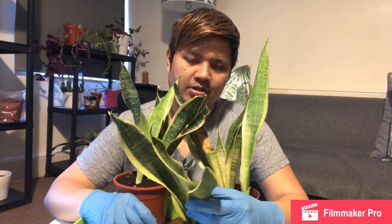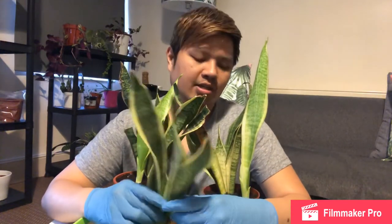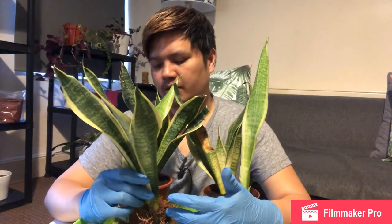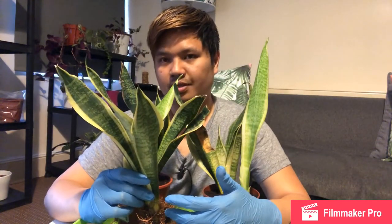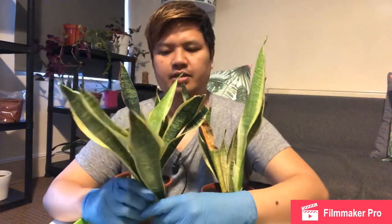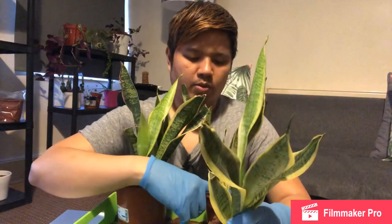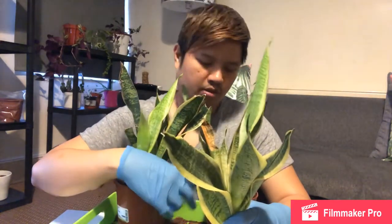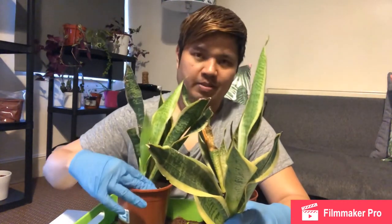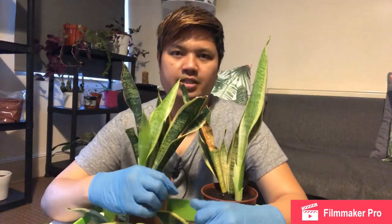When I cut leaves from my old snake plant, it all just died — it didn't actually grow. So I lost it and decided to get this one. It's been just over eight or nine months since I first got this plant, so I feel like it's time to propagate it, to give it space. Hopefully it will produce more pups in the future, so we can have more plants multiplying rather than buying new ones.